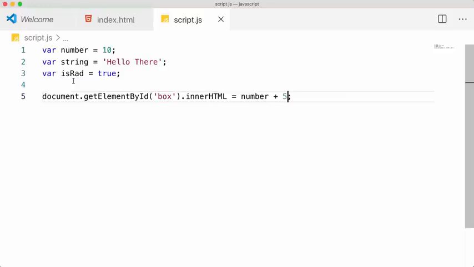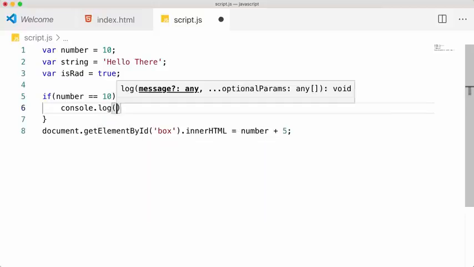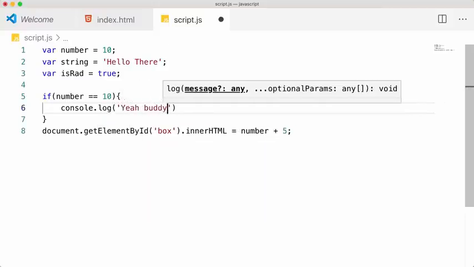Additionally, we can run conditionals in JavaScript. So we can say if a condition is met, we want to do scenario A, otherwise we want to do scenario B. So let's go ahead and create an if statement. So we'll say if number is equal to 10, then we want to console log, yeah buddy.